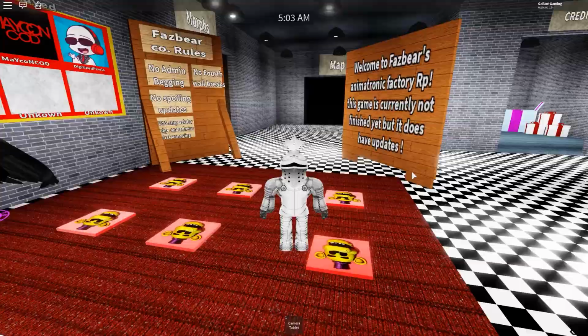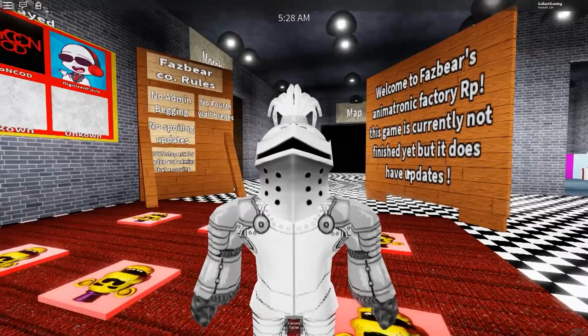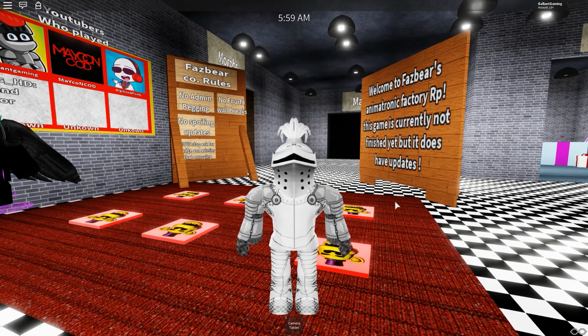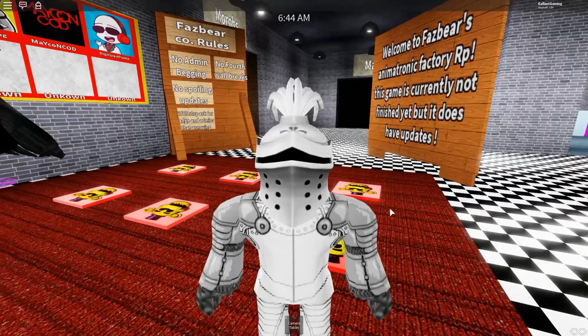Today we are back in Fazbear's Animatronic Factory RP in Roblox, and there are, again, you guessed it, a bunch of new badges that we're gonna hopefully get in this video. When I planned out this video, I had a specific thing in mind. I was gonna get the Phantom Foxy badge, the FNAF Evil badge, and the Mild Child event badge. And that was it. I was gonna find those three and we were gonna be all on our merry way. But no, there's now three new badges on top of those ones. There's just so much, okay?